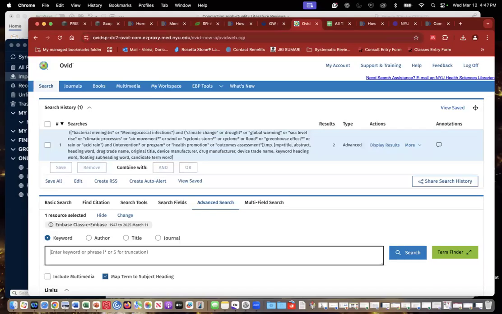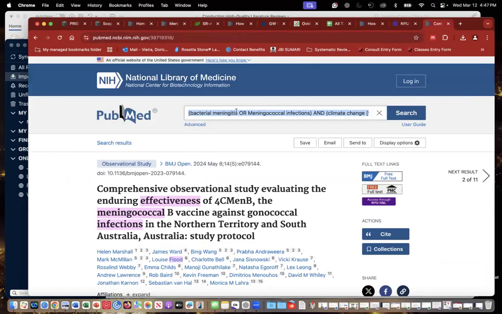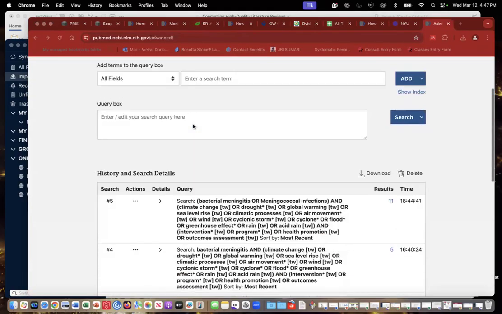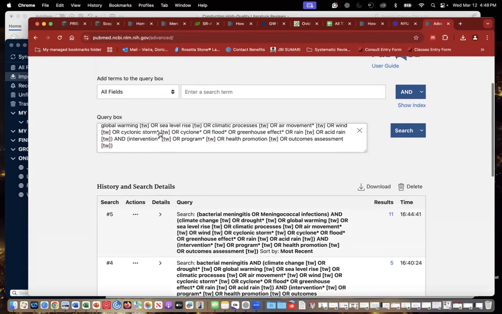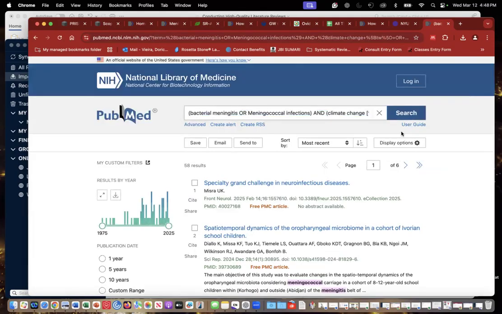Excellent question. And that's what you all need to do. So, to do that is there something that I can remove? I'm going to go back to advanced. Is there something that I can remove from here? So, I know I can get a lot more by removing this. I'm going to click on the ellipses here, the three dots, and say add query. It puts it up here. I'm going to get a lot more because I'm going to take off this portion of the search. I'm going to say search. And now look at that.